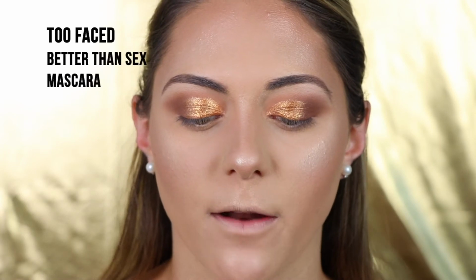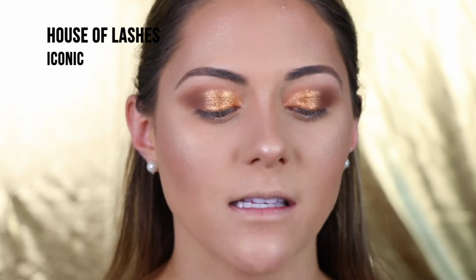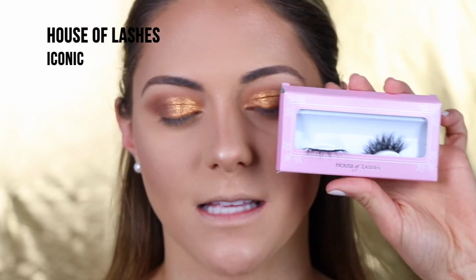So for lashes today, I'm first going to go in with my Too Faced Better Than Sex mascara. This is my first time trying this mascara. I know everyone loves it, but I got it as a sample, so I decided to try it and see how I like it. And then I'm going to go in with my House of Lashes Iconic Lashes for today's look.